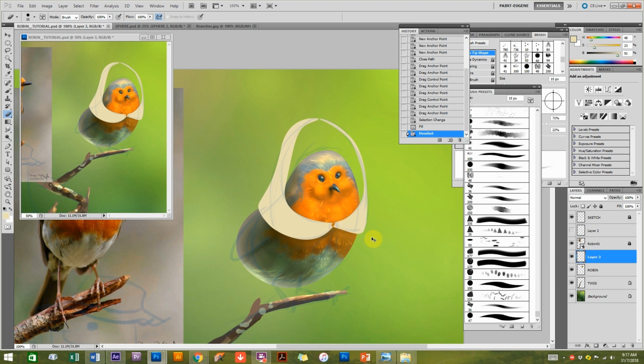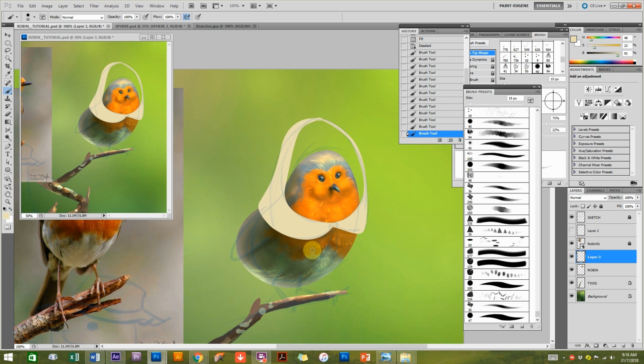It seems to leave a gap where it overlaps, so you can paint that in. Oops, sorry, B. Normal, 100. Just paint that back in, so you've got the front part of the scarf.